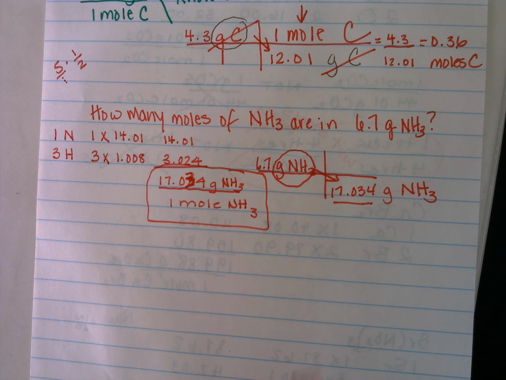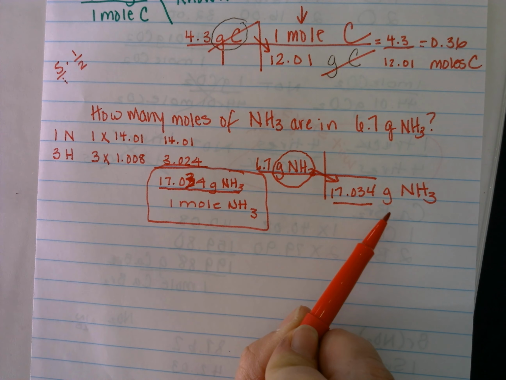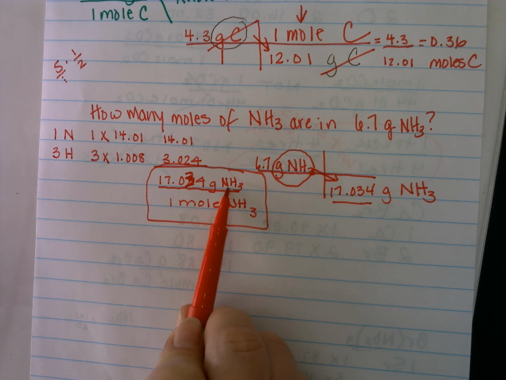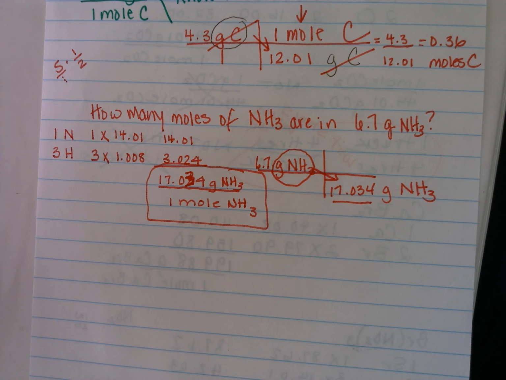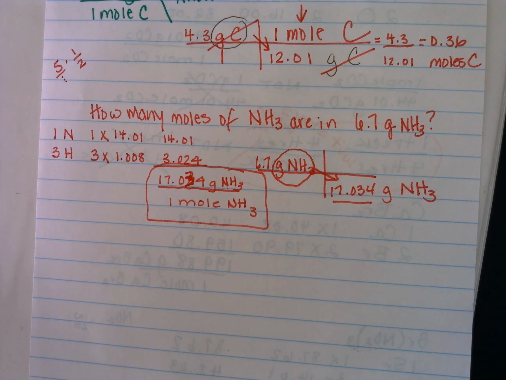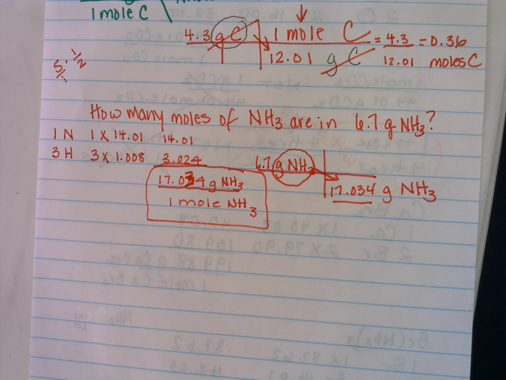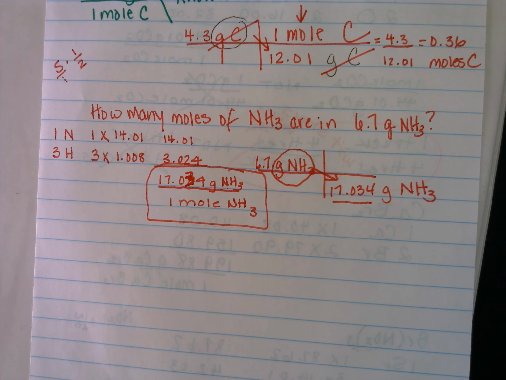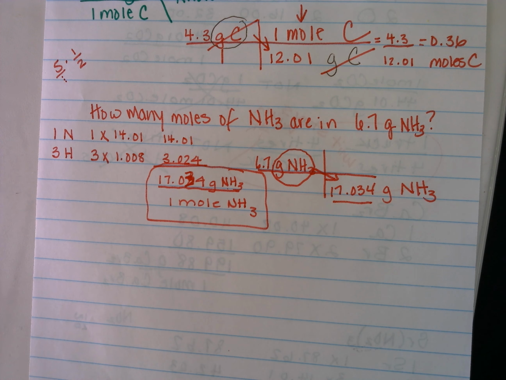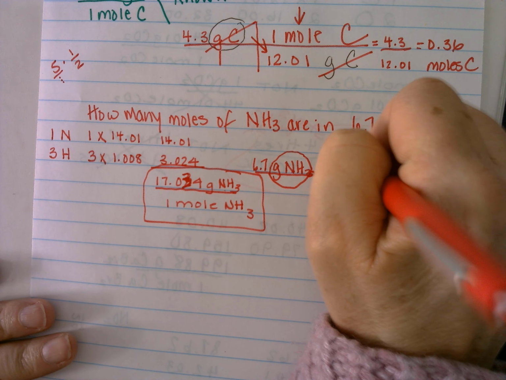Those are the 2 rules. The first rule is the number at the top is going to come down, and the second rule is the number and the unit must stay together. That's it. Because what's left? What's going to go on top? There's only one thing left. Right? What's going to go on top? Julia, what do you think? Yes. 1 mole, that's all that's left. So we're going to put the 1 mole on top.